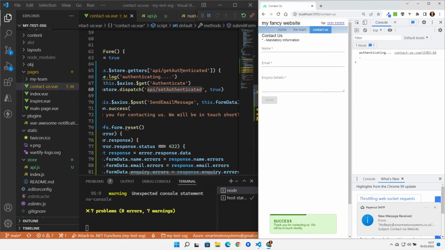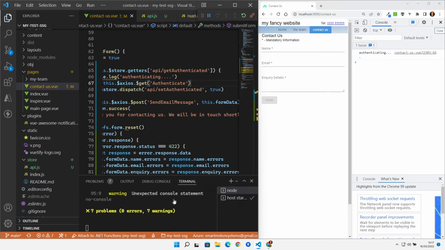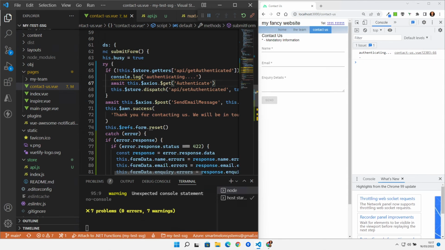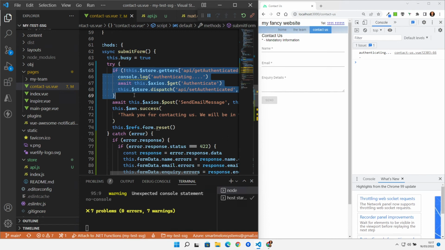So we are now correctly only calling our authenticate method just the once. But again, we've now embedded even more code into our contact form. We've now got all of this code around the authentication. So this isn't something that we would want to copy from page to page. So how can we extract this away so that, again, where we're trying to get to is where we've only got this in our page, which is what's relevant for our given page.